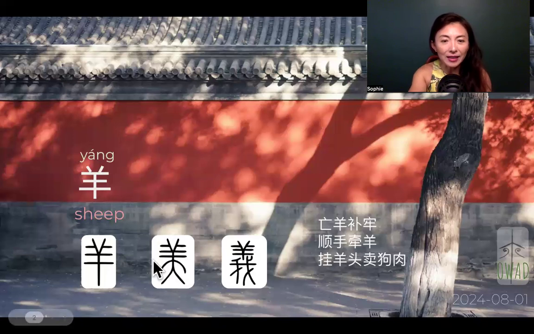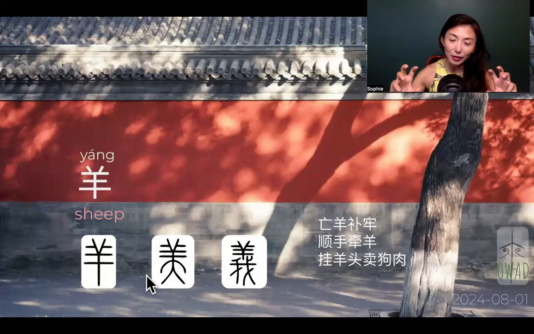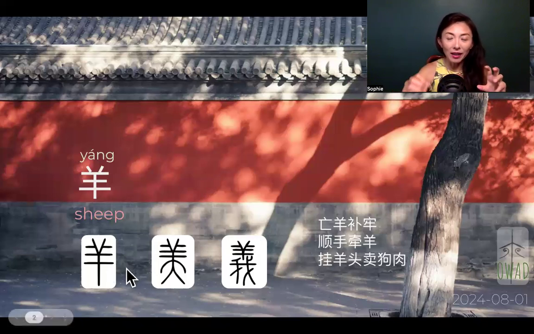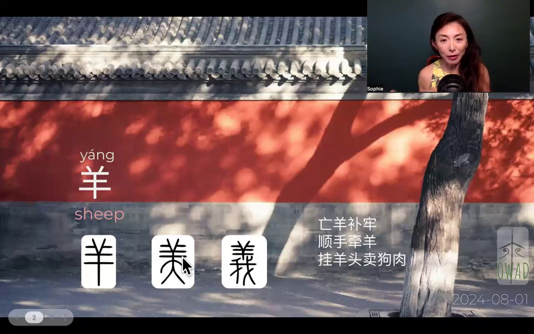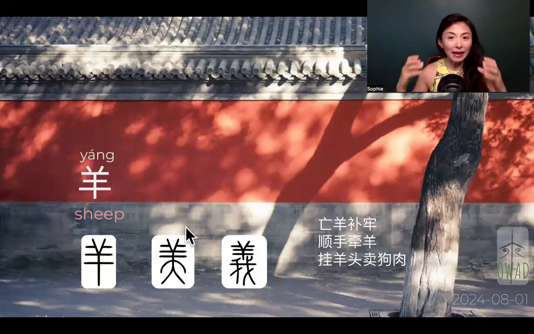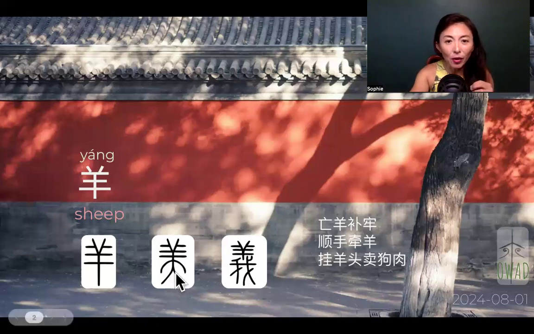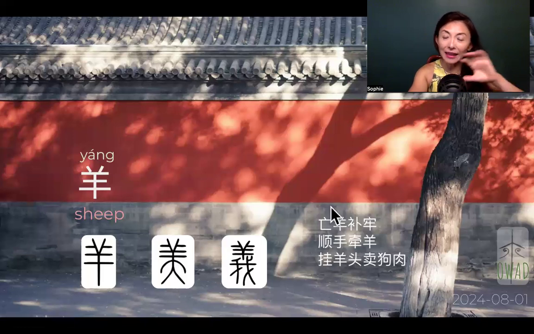So the characters I'm showing you are how the lamb was incorporated to make meaning. Chinese is kind of like Lego. They have different pieces of core meanings, right? And each piece, depending on the context, may create different stories, just like in storytelling. Once it's incorporated into other characters, it has a constant character itself, but it's coexisting with other components, other Lego pieces. When different pieces composite to create a new meaning, that's what I'm doing here, unpacking to see how this one character carries over to other meanings, other settings.